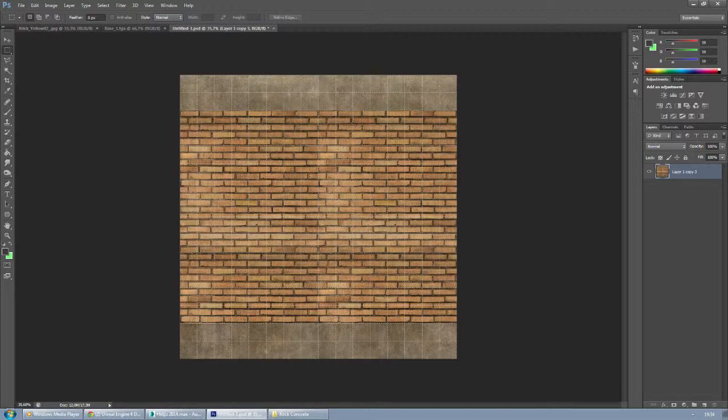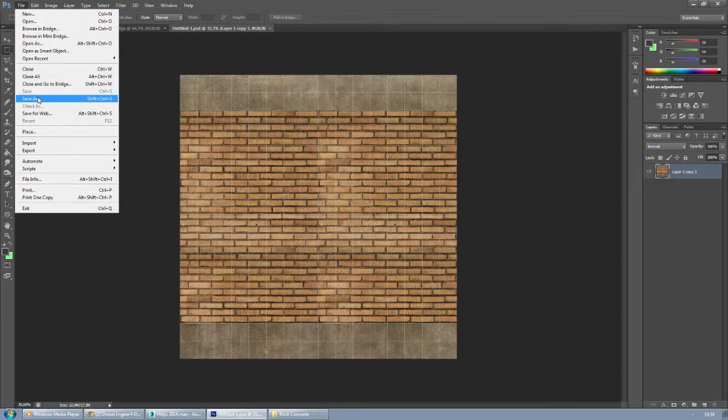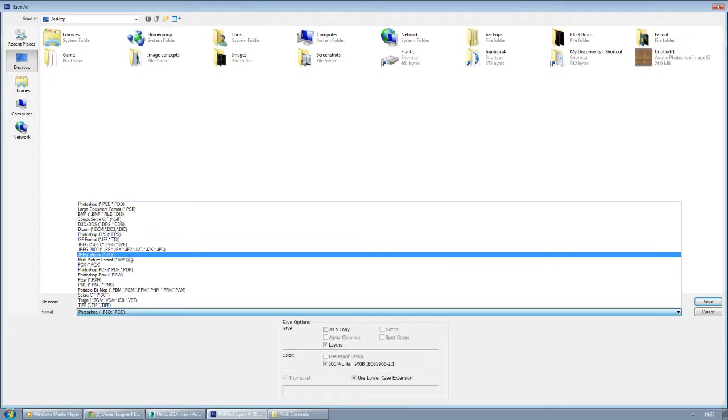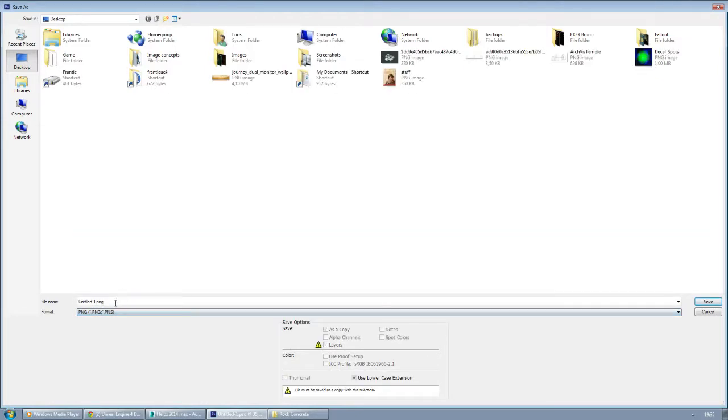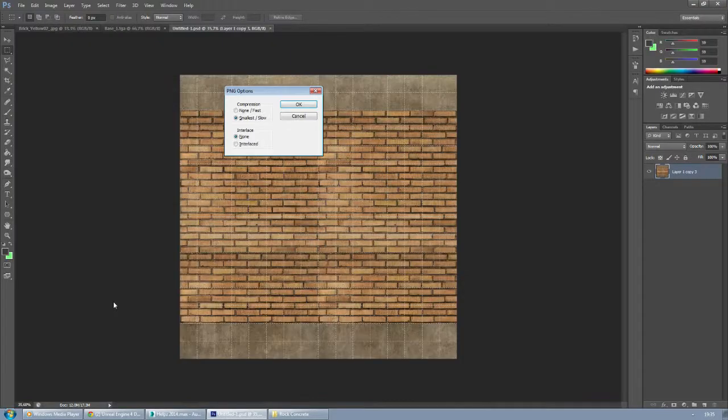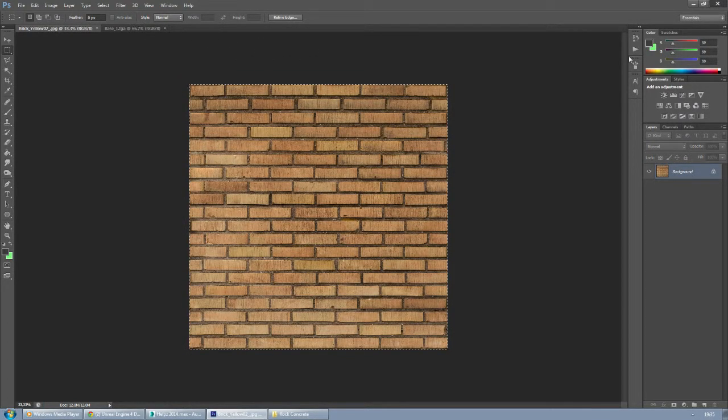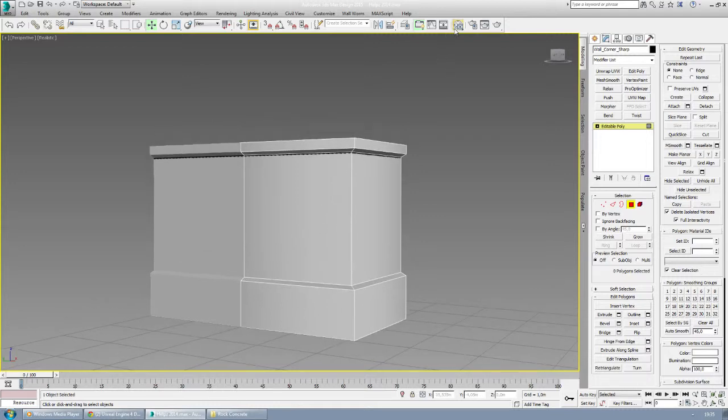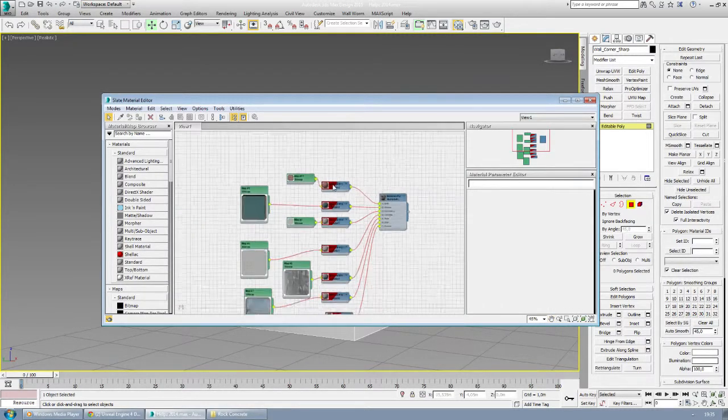I'm not gonna add the normal maps yet. I'm gonna save it as the PSD and save as PNG. Because why not? Well, tests. Why? I have no idea. Reasons. Okay, now that's done. I can close Photoshop.